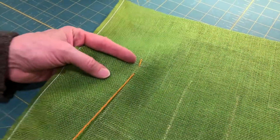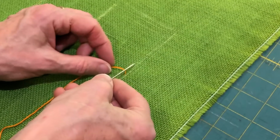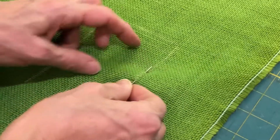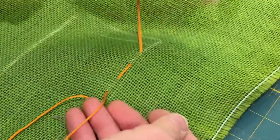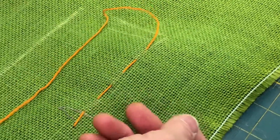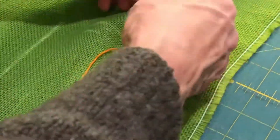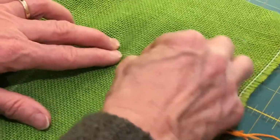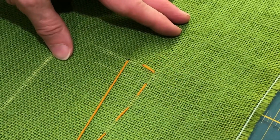Now for the rest of these letters, I'm going to work on the top so I can see what I'm doing. I'm going to turn it upside down. It's a little easier. And I'm just going to make a running stitch on all the letters. My stitches are going to be about a half inch to three-quarters of an inch apart. Pull it through. I want to end up right on the corner of the L. Just hold your finger there so you can bring your needle back up. Just do one stitch at a time. Go nice and slowly.